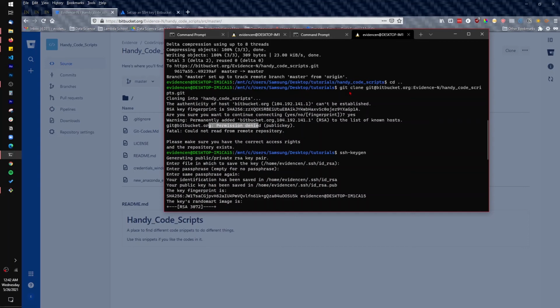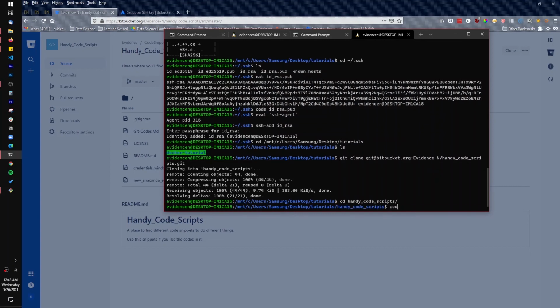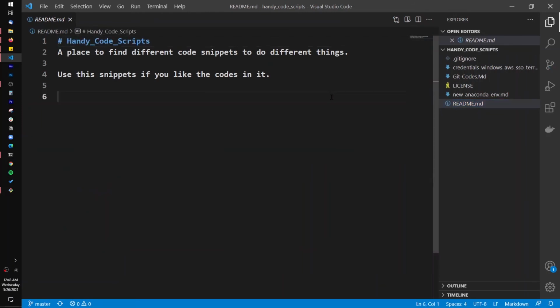Now I'm gonna make a few changes to this code and try to upload it back to BitBucket. So let's just do cd, all right, so let's add code. All right, so we modified this file.